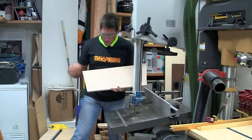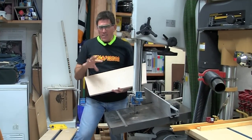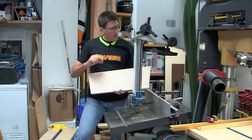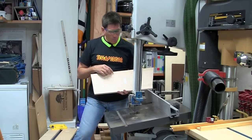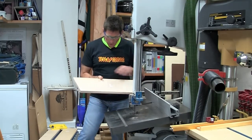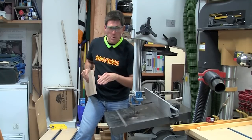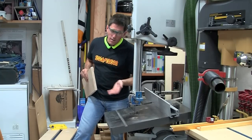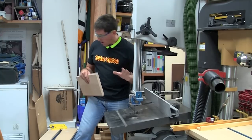So I've marked the boards with the 7/8 of an inch strip that I'm going to be keeping here, calculating with the idea that there's going to be a 1/4 inch piece of Medex for the top panel that's going to be veneered, and then a little bit of structural support underneath. I'm thinking that the 7/8 is going to work just fine. I've also marked on the side a line that's angled the direction I need this bevel cut to go. It's exaggerated, and I don't really care because this is going to get cut off anyway. But this way I can make sure I keep everything at the right angles.